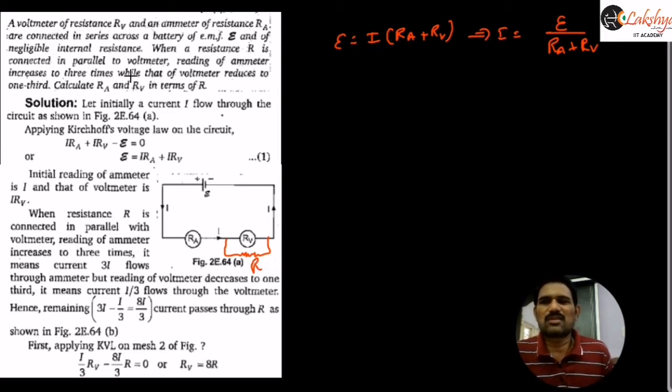That is the given information here. The reading of the ammeter increases to 3 times while the reading of the voltmeter reduces to 1/3. So initially we consider the current as I. Now it becomes 3I. So that is the current we are now taking, 3I.